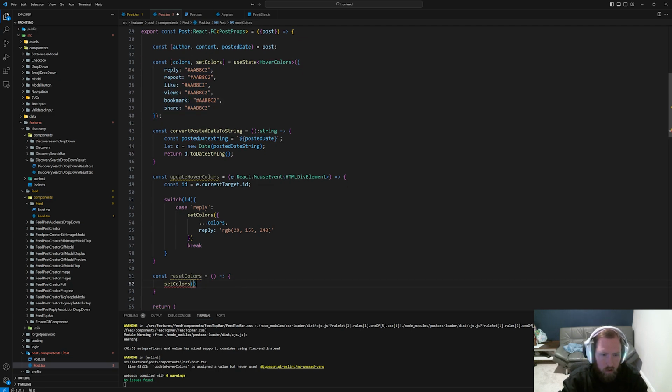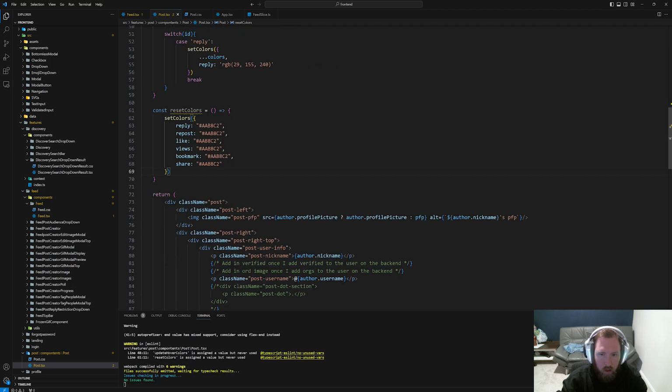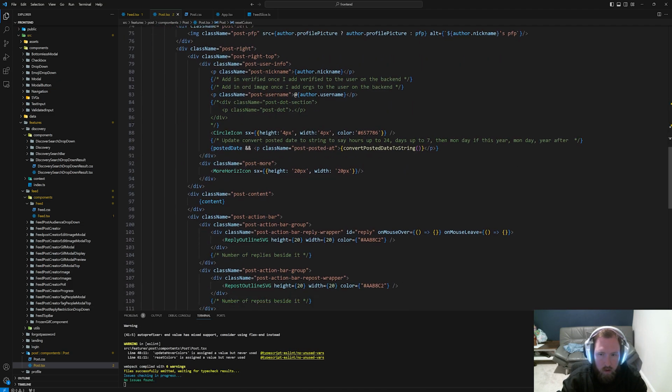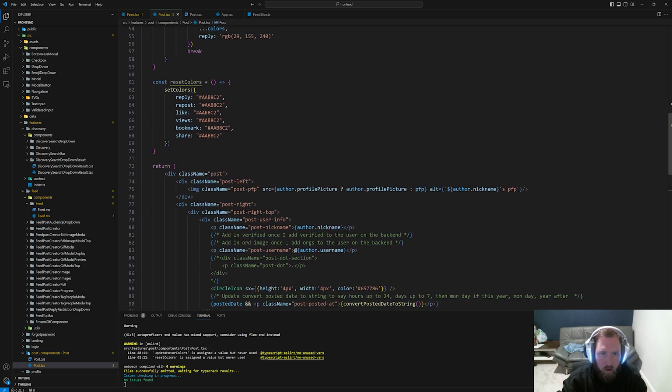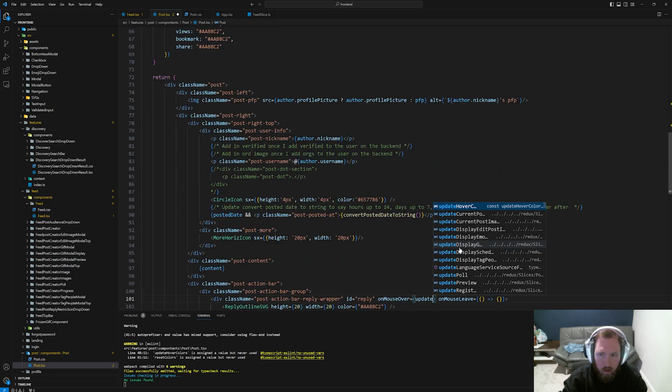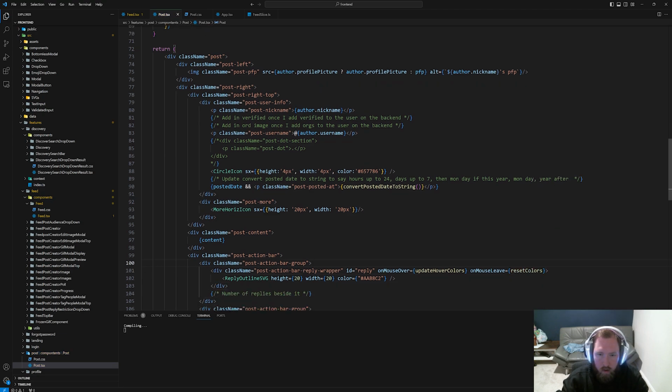There we go. So we'll just set the colors to that whenever we reset. And now on mouse enter or on mouse over, we'll go ahead and, I forgot what we called it, updateHoverColors, and then this one will be resetColors. So whenever we leave out of it, it'll reset it.